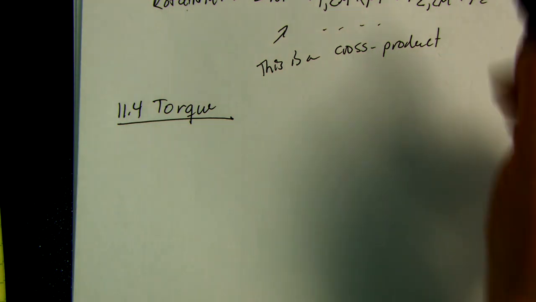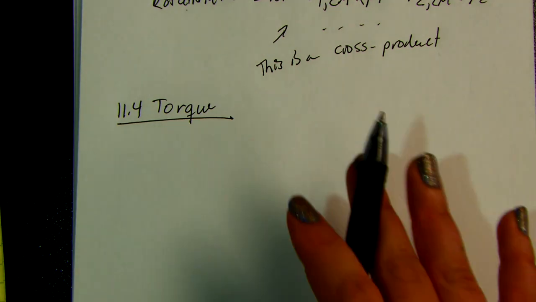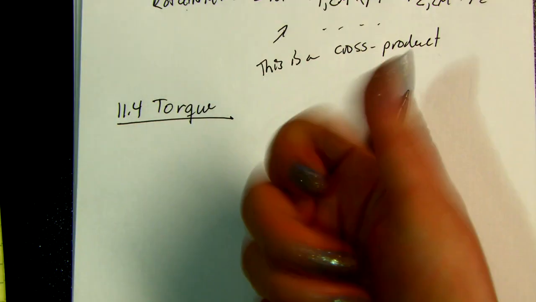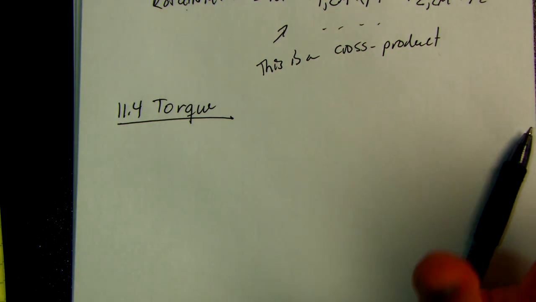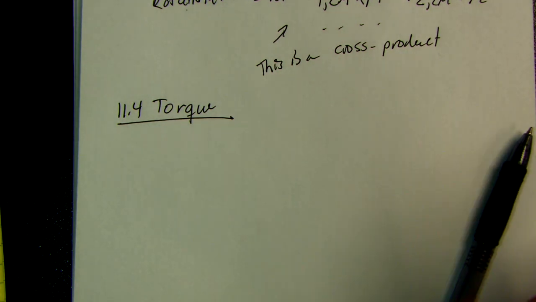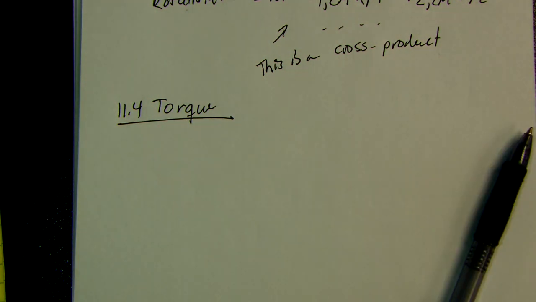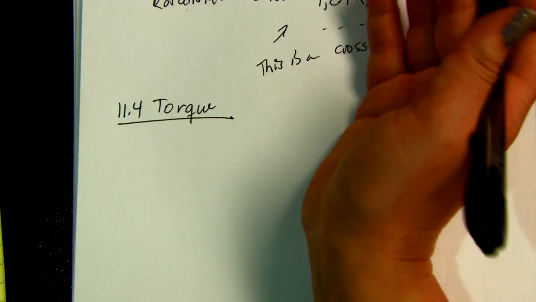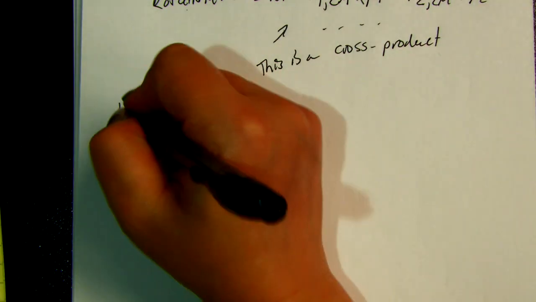Okay, so now that we know linear momentum, we talked about that if we want to change linear momentum at the beginning of the chapter, we need something called torque. That's the twist. So you're familiar with torque anytime you've, if you've ever wrenched a bolt, you have applied torque to something. Every time you open a door, you're applying torque to the door in order to open it. Every time you drive a car, you are applying torque to the steering wheel in order to move your car. All right, and we talked about that change in linear momentum is related to torque. So we should introduce torque.